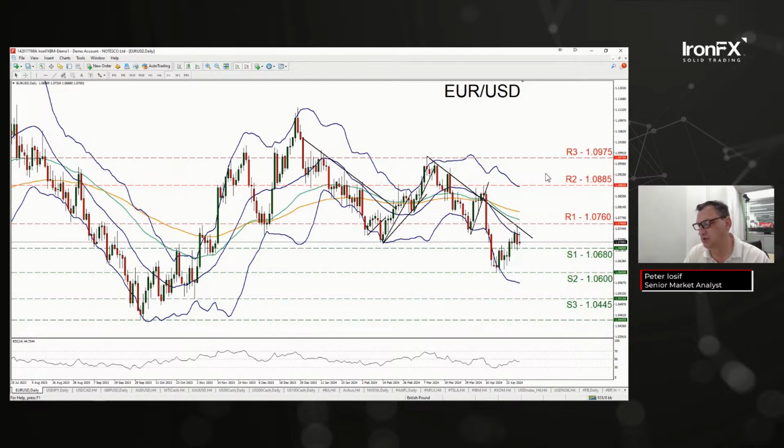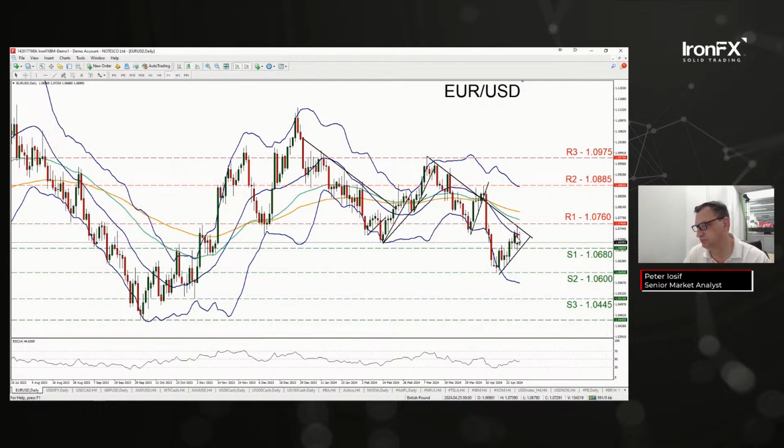Now, the big question here is that we have conflicting directions on a technical level. You can see in the daily chart how the price action on the one hand has a long downward trend line guiding it. Yet on a more short-term basis, and we're talking about the past 10 days, you can see how there has been an uptrend. So the prices are consolidating within a triangle, and the outlook could go either way.